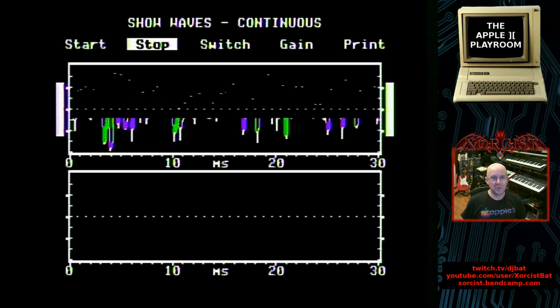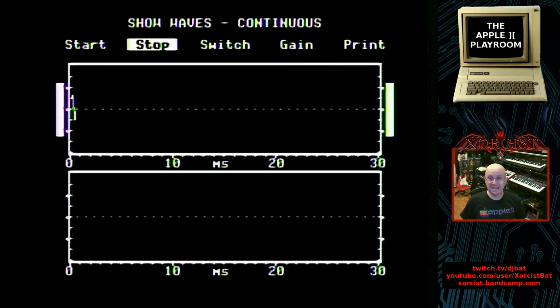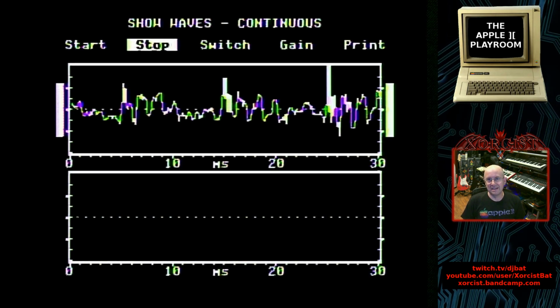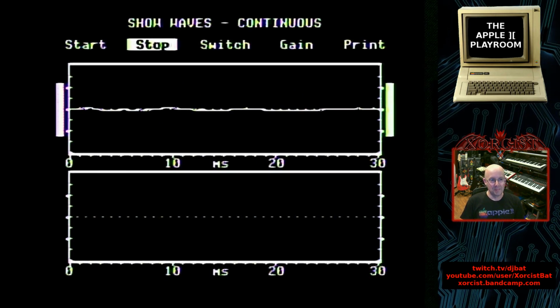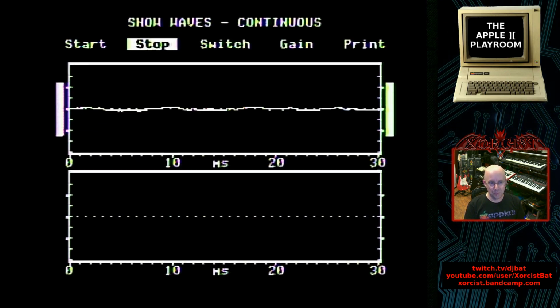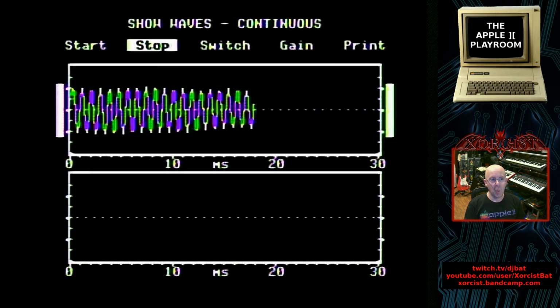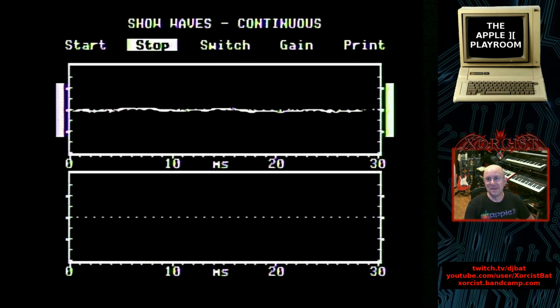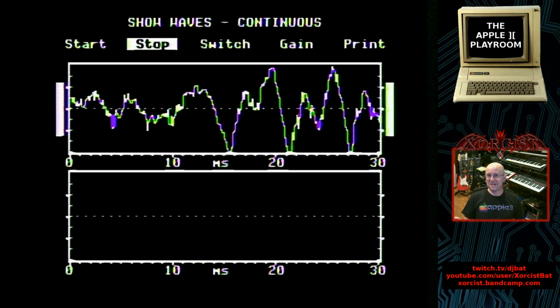What you're seeing here is actually a waveform of what it's picking up in the room. Kind of cool. In 1987, you have to envision this is witchcraft, sort of. Oscilloscopes do this all the time, but you can see it works. Pretty cool. And if you whistle, you can kind of whistle a sine wave there. It does a pretty good job. And that's pretty much all it does.